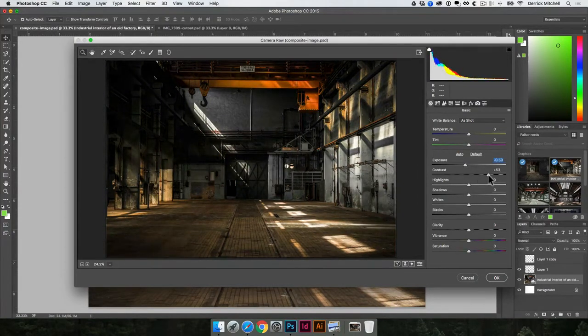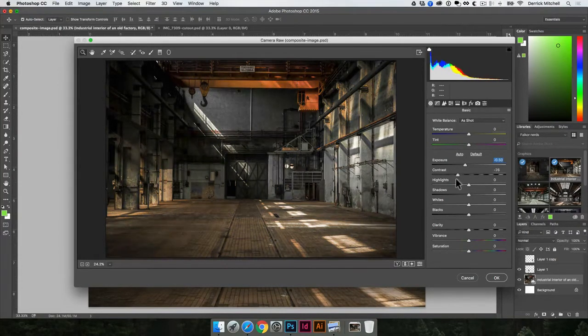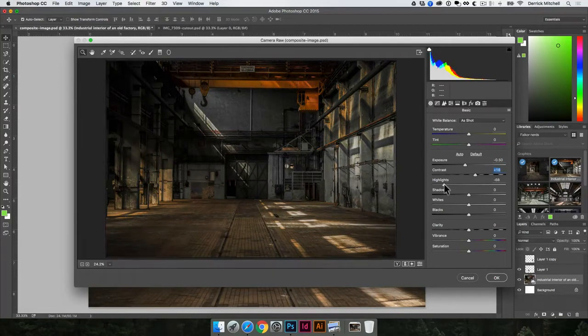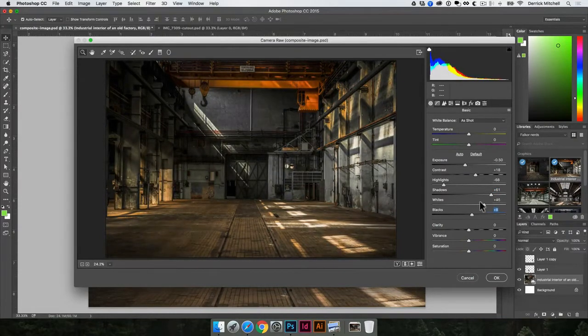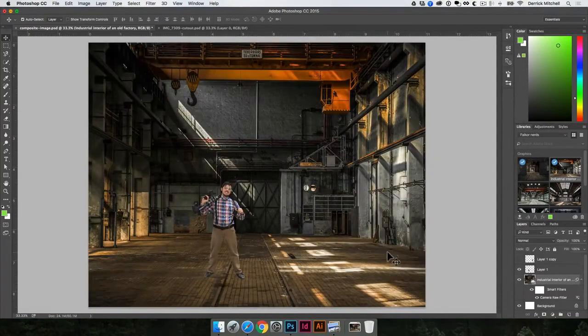I could crank the contrast up, or bring it back to soften it up. Maybe bring my highlights down so it's not quite so bright. I could bring the shadows down or expose the shadows to make the shadows seem brighter, which then makes my highlights not seem quite as bright, and balancing out the image. So again, just play with it and see what makes sense for your image. And when you get it to a spot that you're happy, go ahead and hit OK.